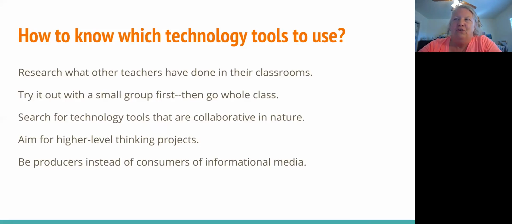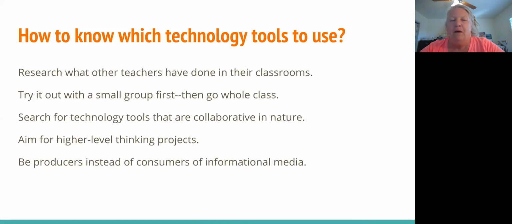Another tip is to search for technology tools that are collaborative in nature, where kids can work with one another, because that's how they're going to work in the workplace. Most likely, they're going to work on a team. Aim for higher level thinking projects where they actually have to come up with a solution, not just a one-word answer or an essay, something that is creative so they can actually use their thinking skills.